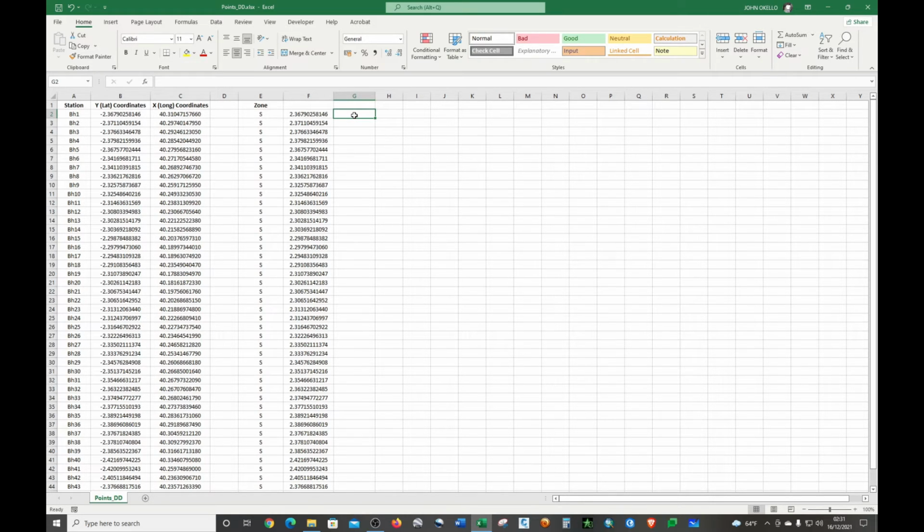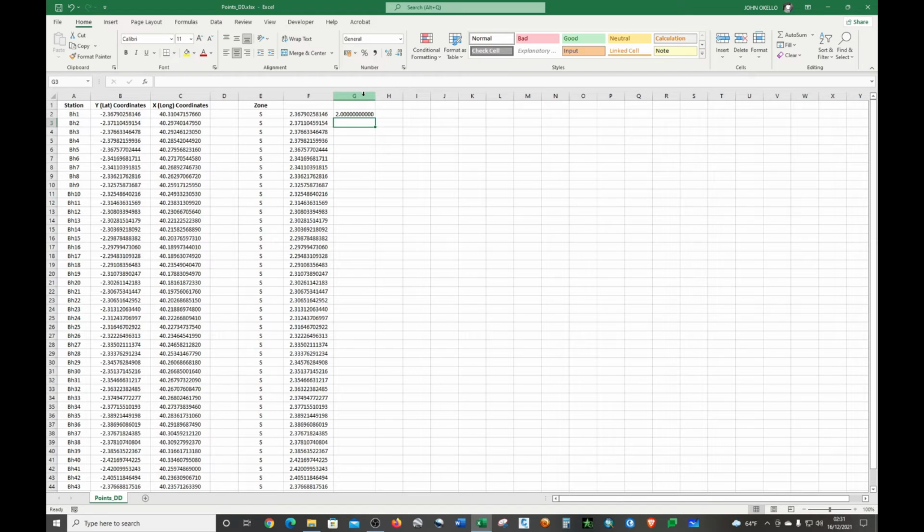Just write the equal sign, and then type in trunc, it's actually called trunc, then click the cell that you want to truncate, close the bracket and click enter.